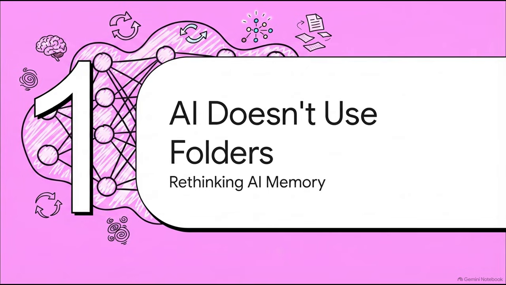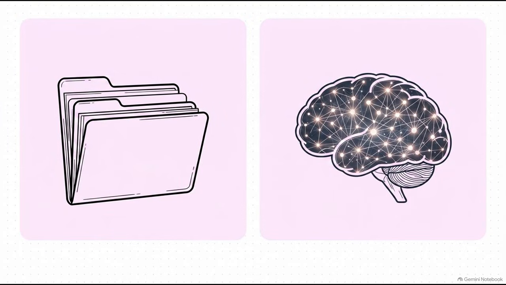AI doesn't use folders. Okay, so let's dive into this. To truly understand AI memory, we kind of have to unlearn everything we know about how traditional computers store information. Normally, if you want a document on routing protocols, you go to a directory, you open a PDF or a Word doc, and you read the exact text sitting at a specific file path. But an LLM, once it finishes its training process, tosses out those source documents. It doesn't keep them. Instead, what's left behind is this massive ocean of decimal numbers.